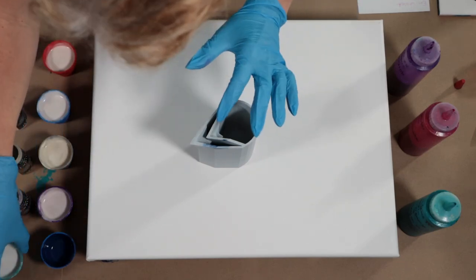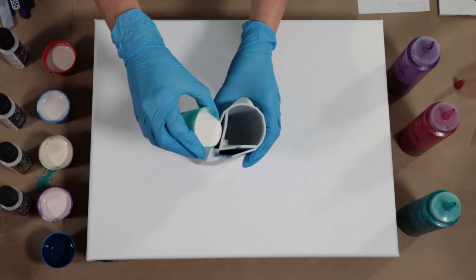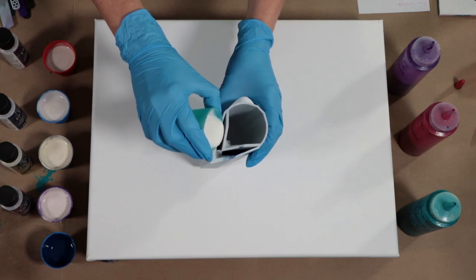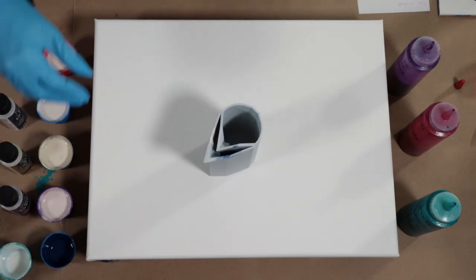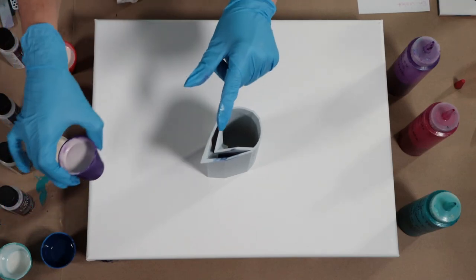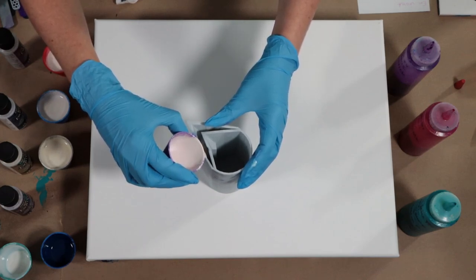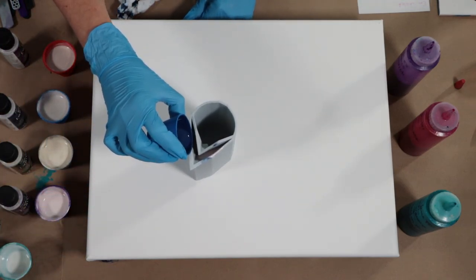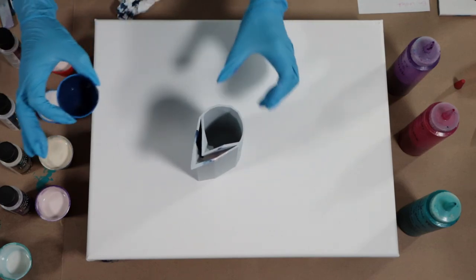So that's that. Okay, so then on the other side, I'm going to put the turquoise on the bottom of this side. Now, this might be a little hard to see because the chamber is a little small, but you don't want it too big. You don't want it the same size as a regular split cup. Okay, so I think that looks pretty good as far as I can see, because the cup is almost white too. So, all right, then on top of this cloud mix, I'm going to put the violet. Okay. And then I will put the rest of the cloud mix on this side. All right. So that looks pretty good.